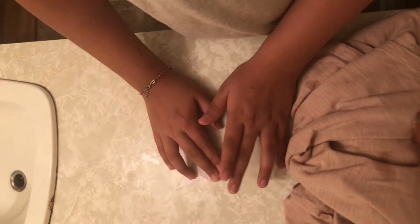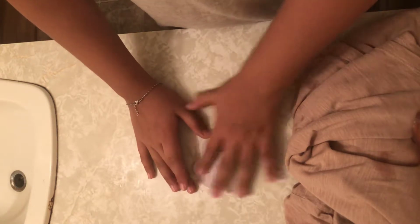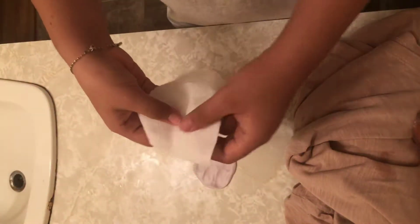Okay, so here's a little bit of slime. I think that's a lot. Okay, so you know what? I'm just gonna use that. I'm just gonna teach you how to make a butter slime. First, you're gonna lay out your slime like a normal slime, not like a butter slime, like a normal slime.